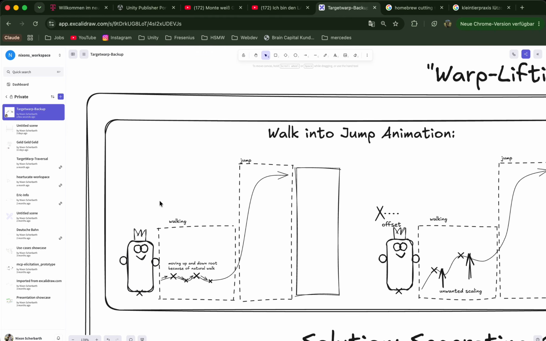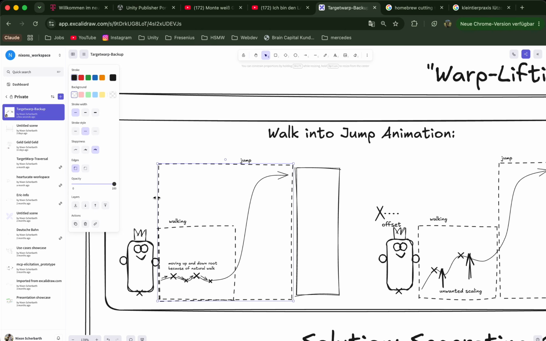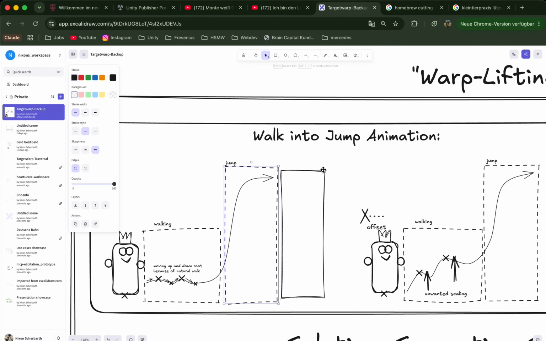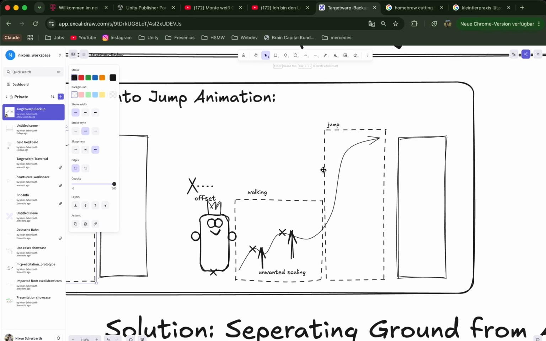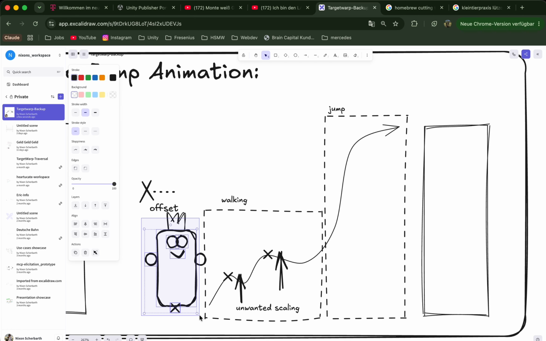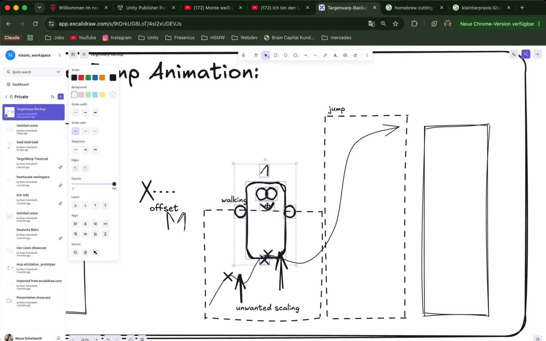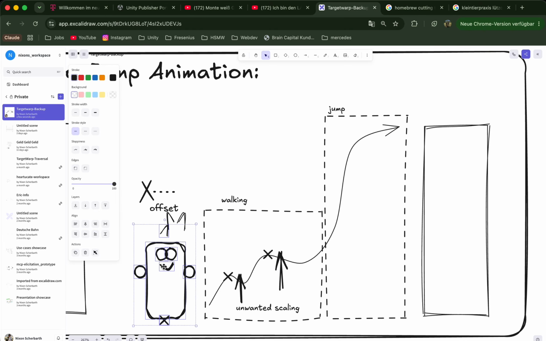If we configure the motion warping to be from the start frame of the movement to the end frame of the jump, we will have the problem because behind the scenes, what it does is it scales up the motion. We will get scaling on keyframes where we're not even jumping, and the scaling will be on the vertical axis. So no problem for the ground axis. We want to move the character to the target within the running and the jumping, but we don't want the lift to happen within the running.